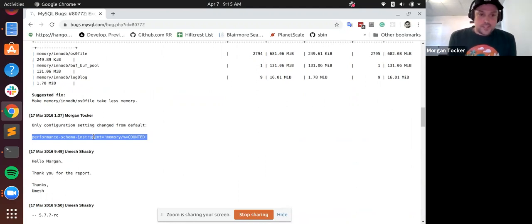I'll use that as kind of a segue to say what sort of overhead this has. I think the memory overhead, off the top of my head, was like 1 or 2% in some very specific workloads where it was allocating and freeing memory a lot. Generally, the goal with Performance Schema is that it is an instrumentation system that's designed for production. It's not a developer profiler tool, it's a production profiling tool.